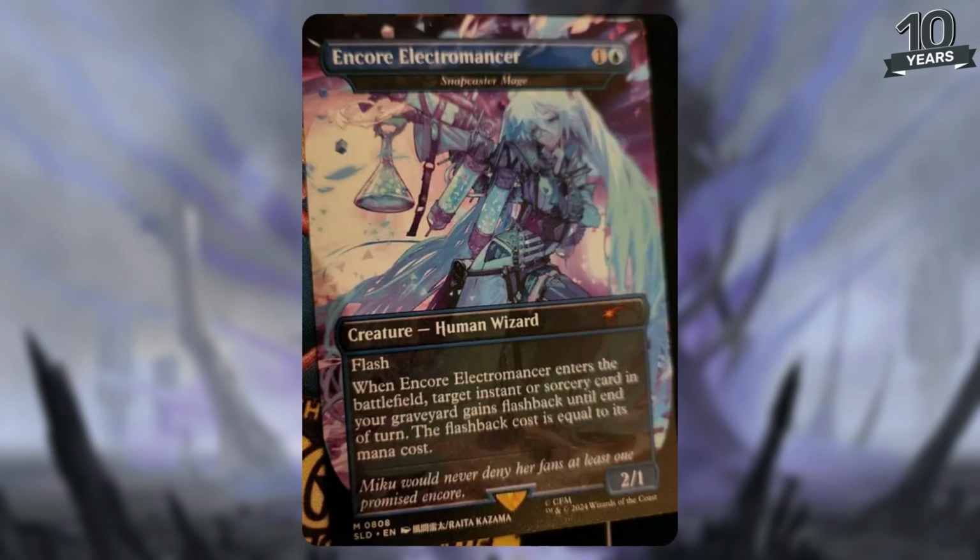It's sort of unfortunate too. And now I've seen some scattered things amongst the internet. There's a picture floating around of a Snapcaster Mage variant of Hatsune Miku that apparently is a bonus card in one of the Secret Lairs. There were some rumblings that it was in the first Secret Lair, but I have not seen anyone pull it. I haven't seen it in hand. I've seen Elvish Mystic from the first Secret Lair, which actually looks decent. I have looked on Reddit and otherwise, and I've not been able to find confirmation, but it's possible that the Snapcaster Mage could be the bonus card in this Secret Lair. But if that is the case, you would think they would lead with that, right?